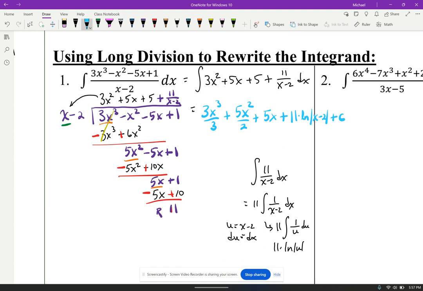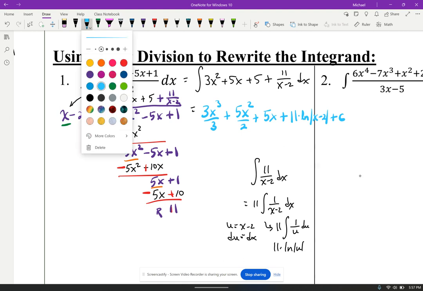Usually whenever the numerator degree is bigger than the denominator degree, right? If the top numerator has a bigger power than the bottom, then we might need to divide it out. We could also try to factor, but I wasn't sure if we were going to be able to factor, so I just used long division to get the answer.